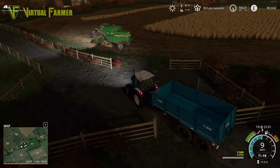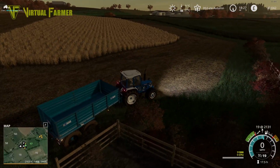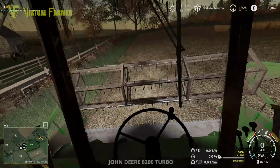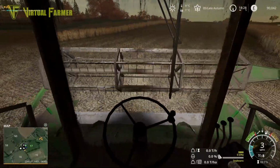Right, let's get this back in the field and we'll park it somewhere that is useful again. So we're not going to need it until we're down here. So about here it should be good. Turn that off and let's get back in the combine and get the rest of this field harvested before we run out of daylight.